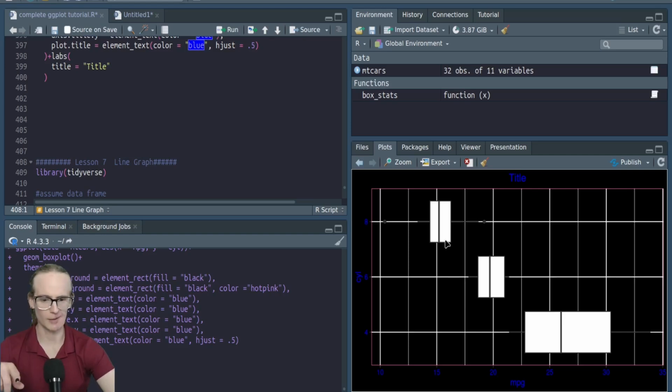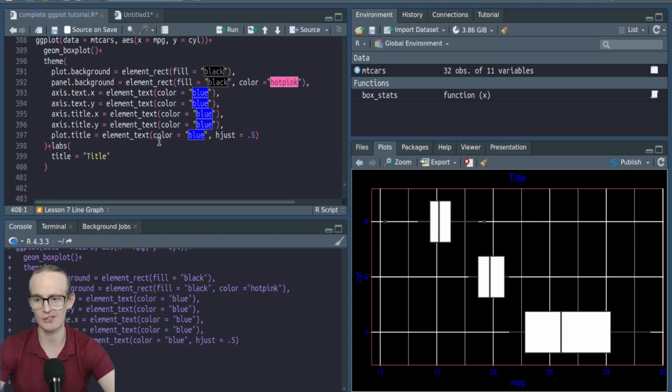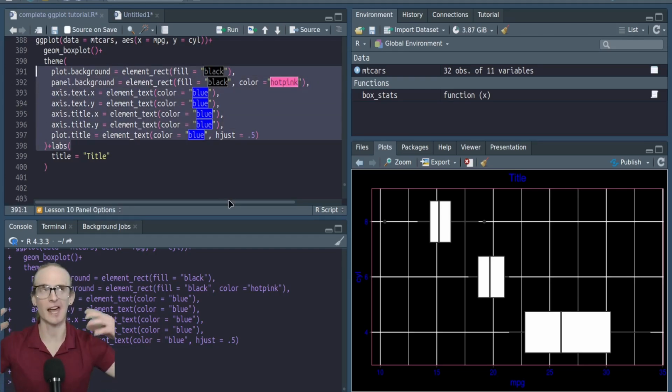But I want to change a couple more things. The first thing you'll notice is that with these box plots, I can't really see the whiskers anymore because they are blending in with this black background. So I want to change that. This is one of the few things, and this is a good distinction. Everything that we are changing here applies to the big picture plot, the panel.